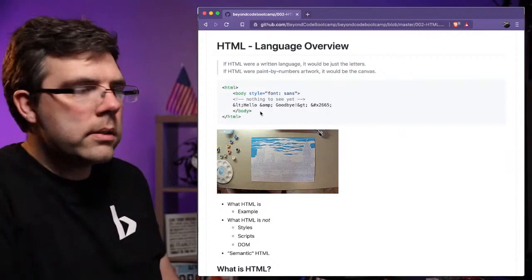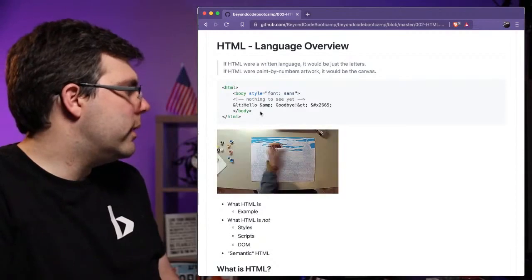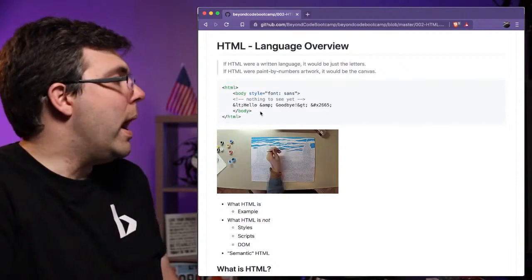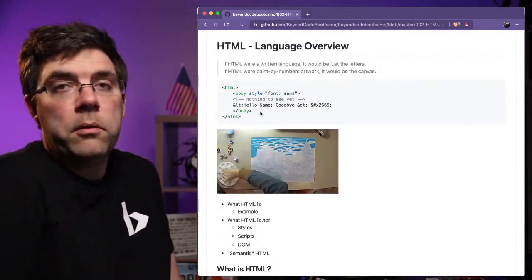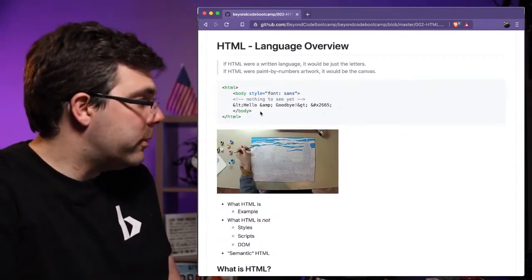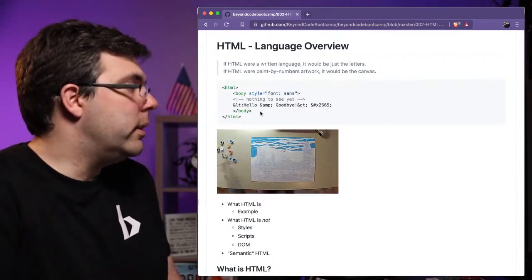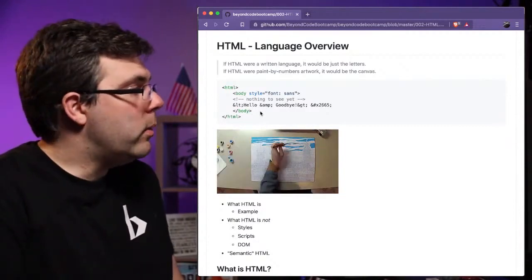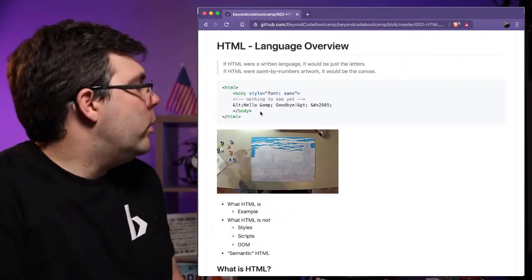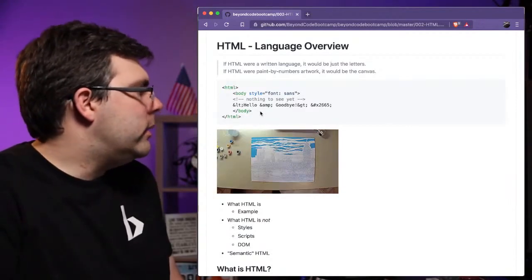And now we could take this a little further. HTML, you've heard HTML before. It's not a completely foreign concept. You know what the word body means. You may not know why it says body on the screen right now, and it might say it for any reason or no reason at all. But you know what the word body means. Likewise, you know what style means. You know what an equal sign does. It typically is saying that two things are equal, or it's saying that one thing should be assigned to another. And we see an exclamation mark, we see an ampersand, we see LT, we see a semicolon.